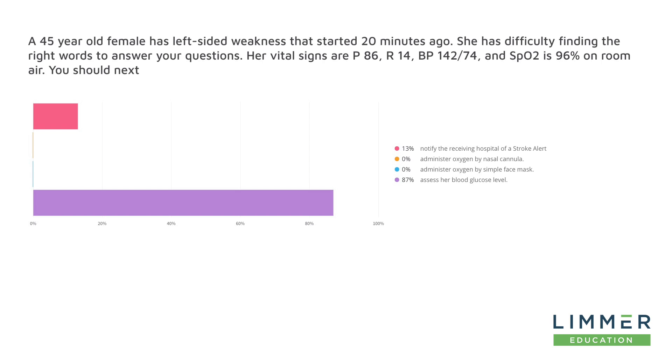We can check the blood glucose level. What we want is for someone to be normoglycemic — we want it to be normal. If it's low, we can give them some sugar to get them up to the appropriate level. The National Registry is going to a one correct answer format. For years, the National Registry has said we do a best answer — others could be the answers, but one's going to stand out as the best.